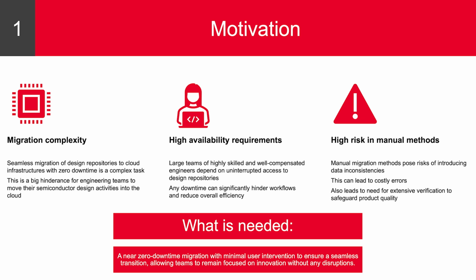And when people are using manual methods to move data from on-premise to cloud, there's again a high risk. There could be data inconsistencies, and it'll lead to costly errors you don't want. So you have extra data validation steps and all of that. So what is really needed here? We're looking for a near zero downtime method to move data over, and we also want something that is risk-free. So how do we do this?